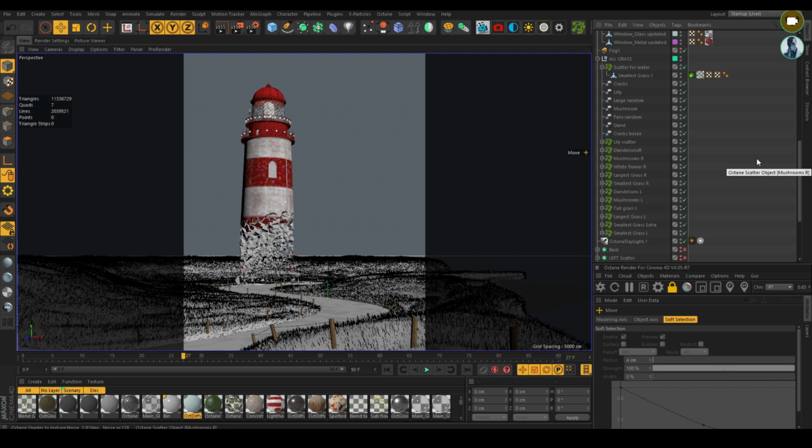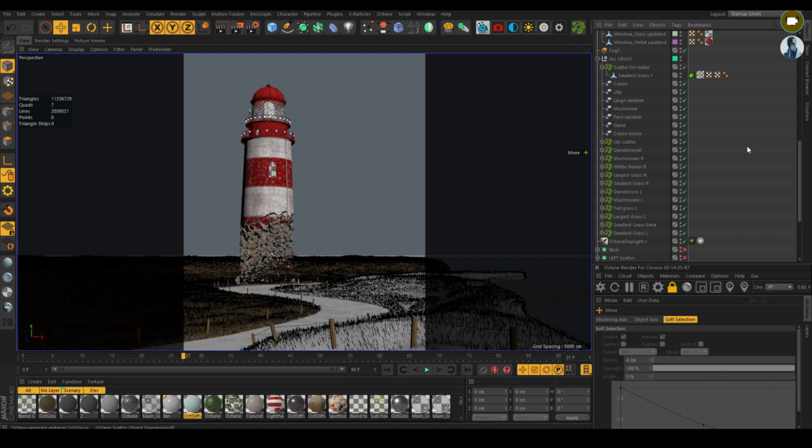Yeah, I have a question, and I think someone asked me in the past. Is the scatter only a C4D thing, or do you have the Octane scatter also in the standalone? I think you have it in standalone as well. From what I know. It's really easy to use in C4D. Just scatter like a million things, and it doesn't even affect your VRAM usage or anything. You can just go crazy with it, really. Yeah, that's awesome.